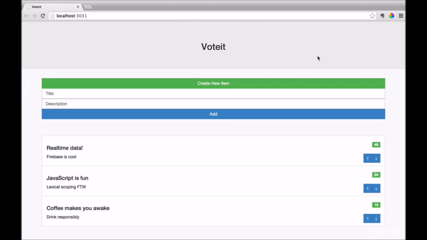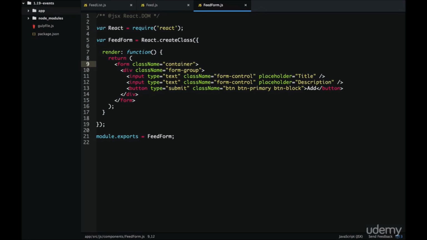By default, we want to hide this form. If this show form button is clicked, we'll toggle the CSS display property. We'll also change the button's text as well as CSS class. To set the default display to none, we need to give this an ID of feed form. There's a style we have written for this that'll set the display to none.